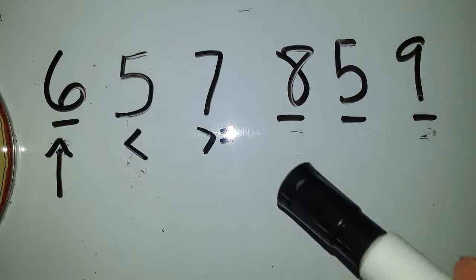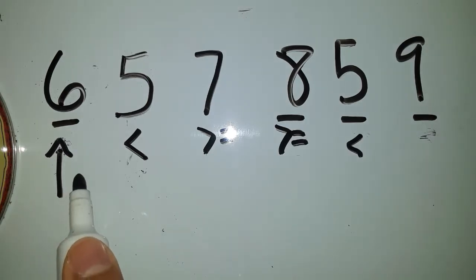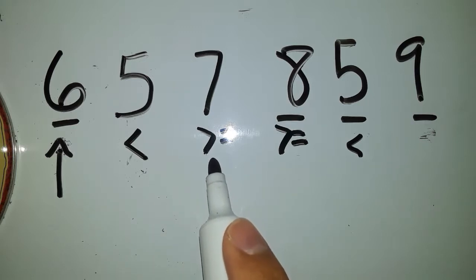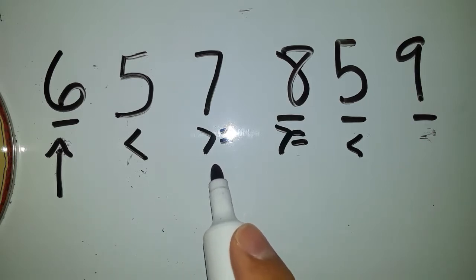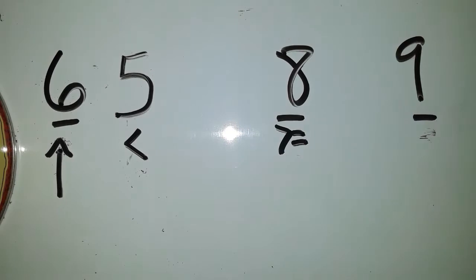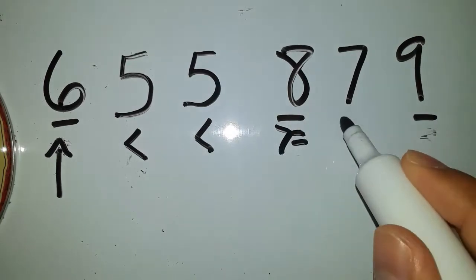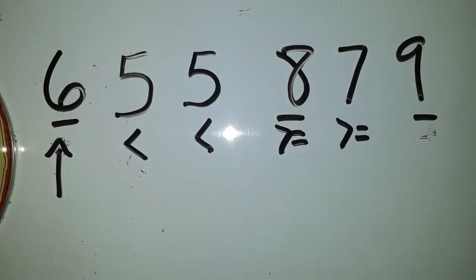Now we're going to look at the 8. Is the 8 less than 6? It's not. It's greater than or equal to. Is 5 less than 6? Well, it's actually less than. And because we hit a less than, we have to check if there's any greater thans or equal to that we can swap with. Since this is the first greater than or equal to that we have, we're going to go ahead and swap with this 7. So the 5 comes here, and the 7 comes here. And of course 5 is less than, 7 is greater than or equal to. And now, is 9 less than 6? No, it is greater than or equal to.